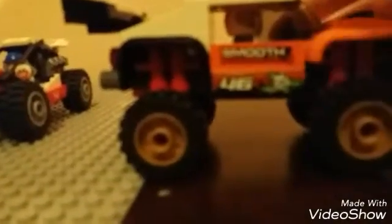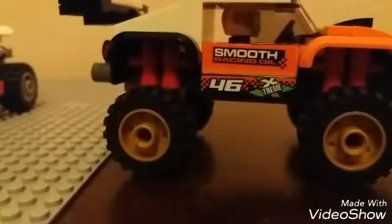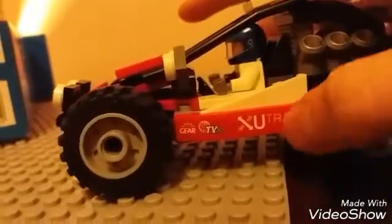Also, I'm going to get rid of the Smooth Racing Oil stickers, just because I think there's too much on there. And the same with these, I'm going to get rid of the little small ones and move that up a bit. That's basically what I'm going to do with those, and then I'll be applying them onto here, so that's going to be interesting. I'm going to have to get some pieces out in a minute to get those customized. But yeah, that's basically what's going on.